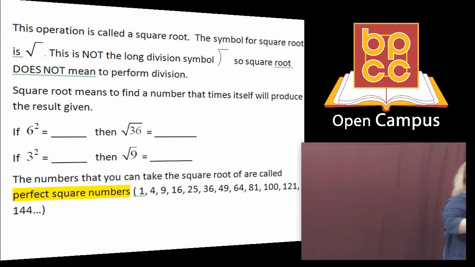And the same token over here, we have 3 squared. 3 squared is 3 times 3. That's what that means. And our end result is 9. 9 is my perfect square. So the opposite of that would be the square root of 9. So the square root of 9 means 3 times 3. What times itself will give me that 9? And that is 3. So the square root of 9 is 3.